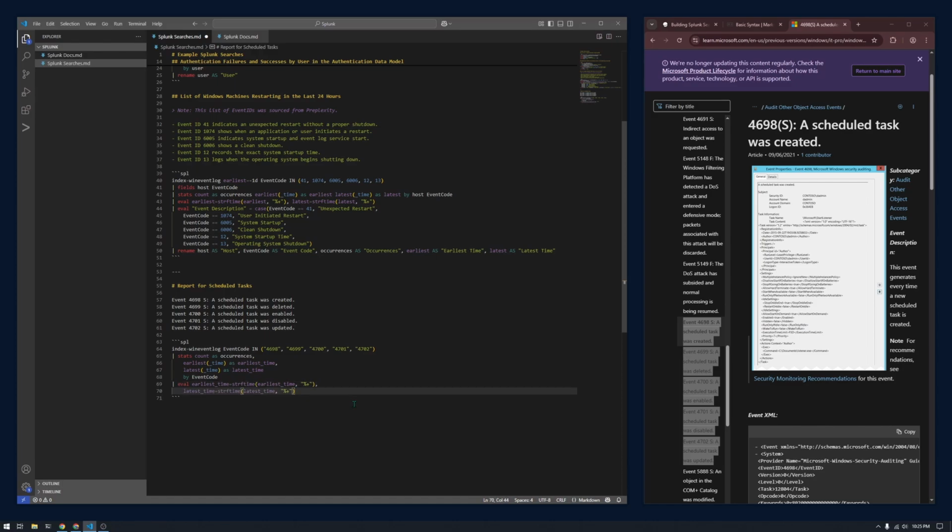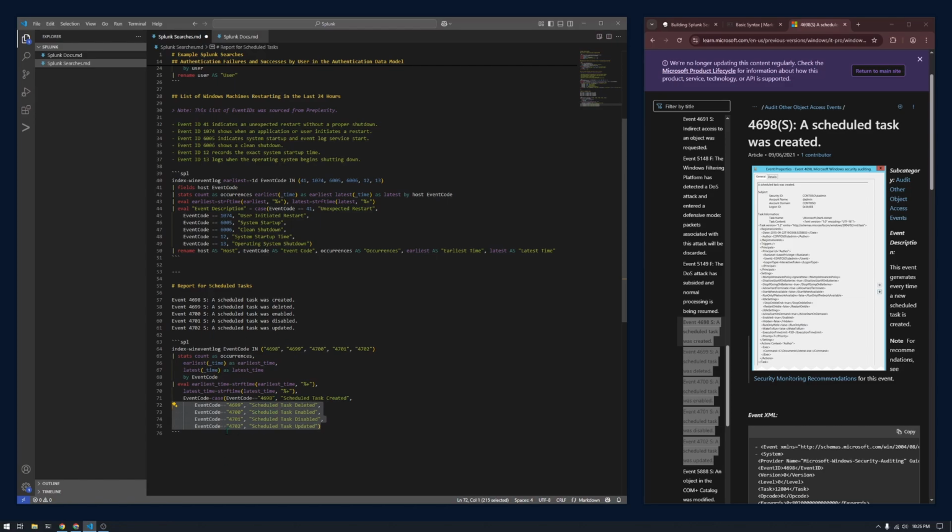And the final thing I want to do for this one is give a description here. Obviously, we could use a lookup for it, but I'm just going to do an eval with a case statement in here. So I'm going to do another comma here. I didn't even have to specify anything since it saw what we were doing up here as an example. And I'm going to tab complete and accept that.